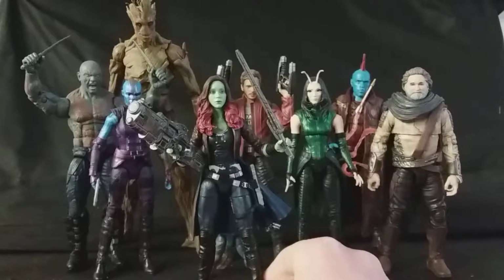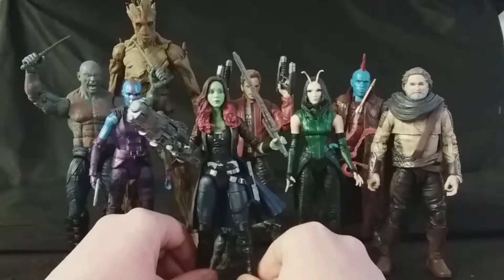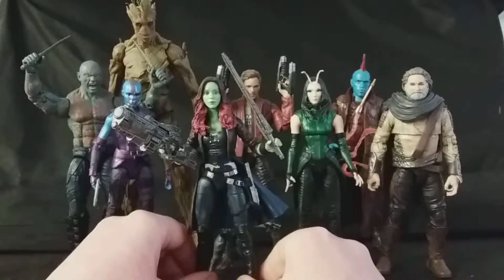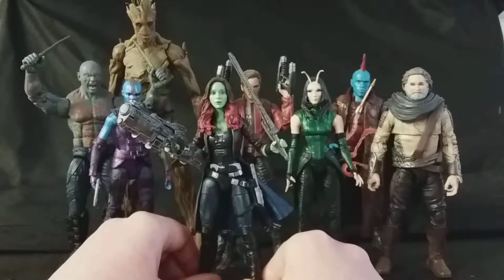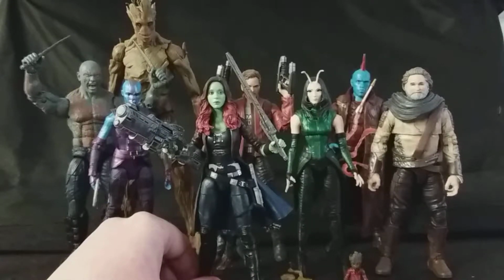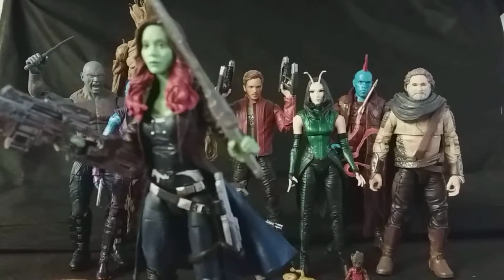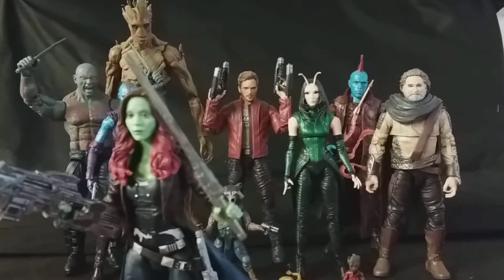What I was talking about with the import quality was, as you can see, these figures only cost $20, and the likenesses to the actors are absolutely incredible, especially for the fraction of the price you pay compared to the import quality figures. This is why I dig these MCU figures so much, because they look so good and so much like the actors that you don't have to fork out a lot of money.